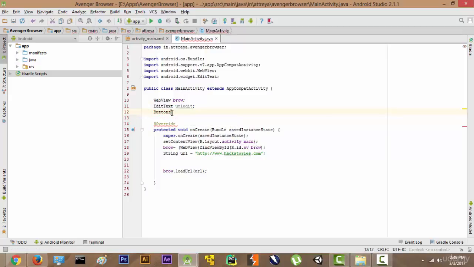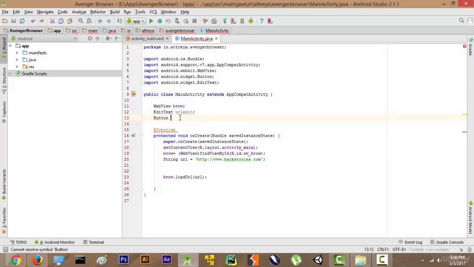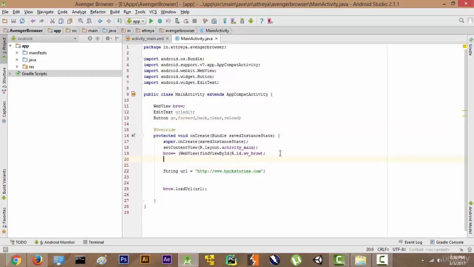Sorry, it's button, not buttons. And we're going to press Alt plus Enter to import this too. Then we are going to write down the buttons. So first the go button, then the forward button, the back button, the clear button, and the reload button. Now that we have initialized all of them, let's just declare them over here.